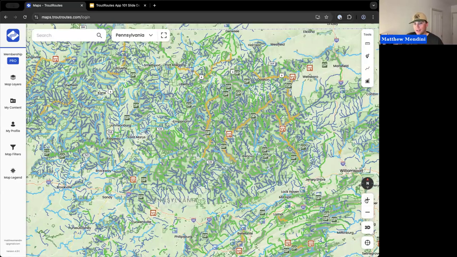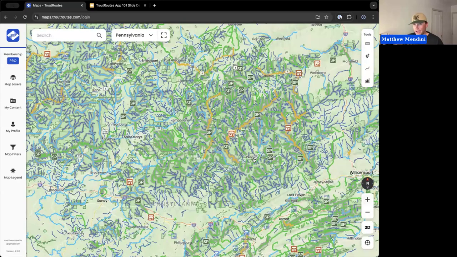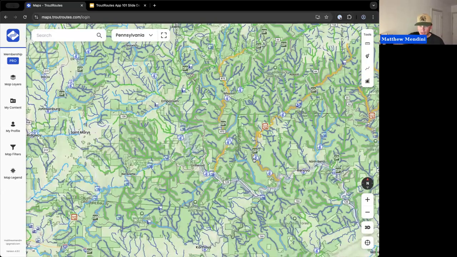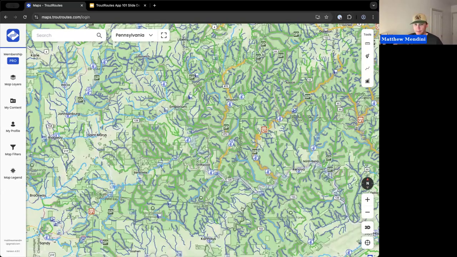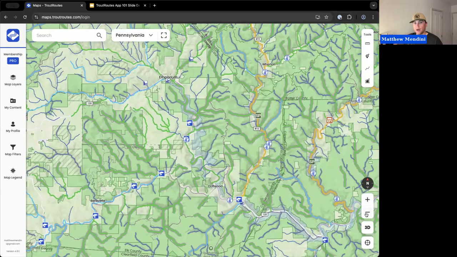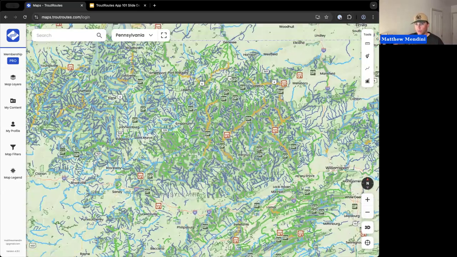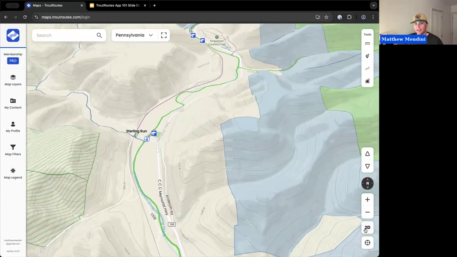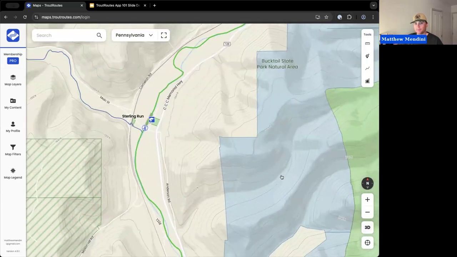As well as zooming in and zooming out, instead of scrolling in with the mouse or whatever, or zooming in with your trackpad on a laptop, things like that. You can choose to zoom in and out along that bottom right bar there. And then we've got 3D maps to toggle on and off, again on the bottom right there. You can toggle that on and off.